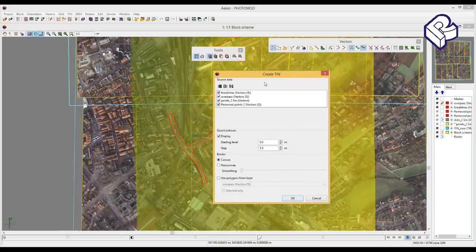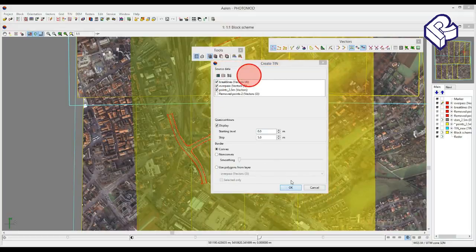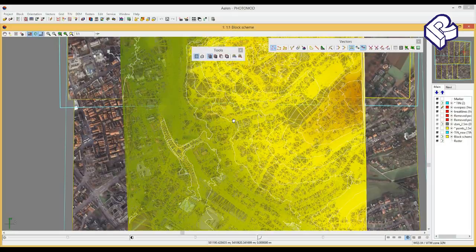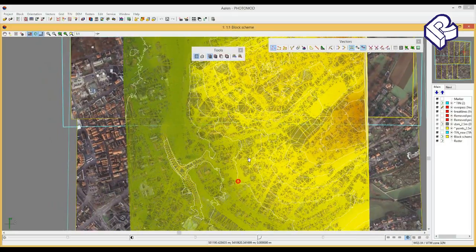Let's create a TIN model using break lines, overpass and points without removed points. Okay, as you see, the output TIN model includes contours of the overpass and relief break lines.